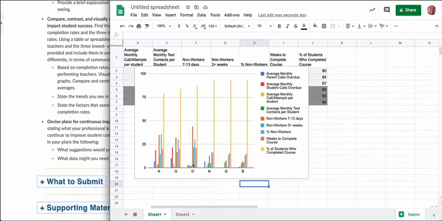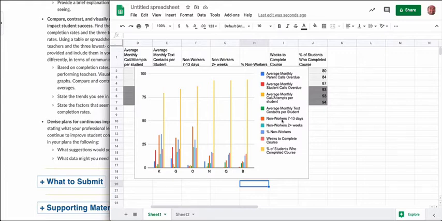But what you can see when it gets to the red and oranges, and you can play around with the colors, is that the three, K, G, and O, are the lowest of the three course completion percentages, and the red bar and the orange bar extend far higher than those for N, Q, and B. If we look over to the right, we see that for those, red is average monthly student calls overdue, and orange is non-workers 7 to 13 days.